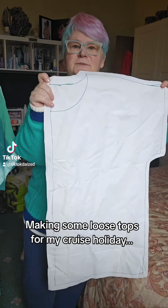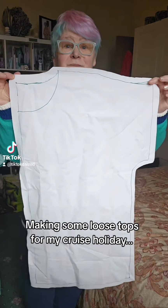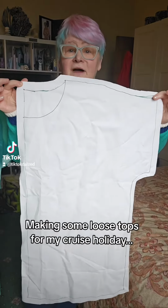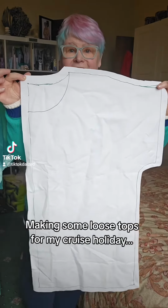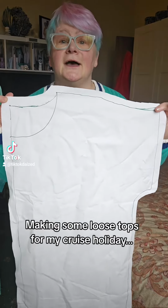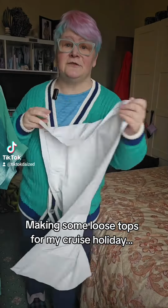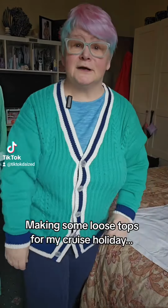As you can see, it's got two bits to it. That's the front and the back. But basically, I can either draw that twice or fold the fabric in half and cut the pieces like that. Or even do two pieces, because I could have different fabrics on either side that way, couldn't I? So I've got my pattern piece, taken off the blouse, and we're going to go from there.